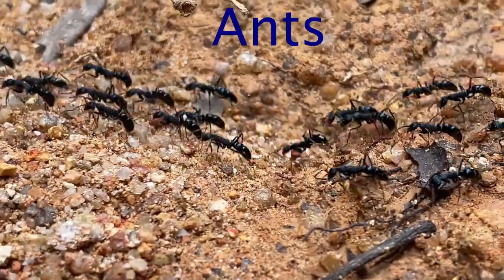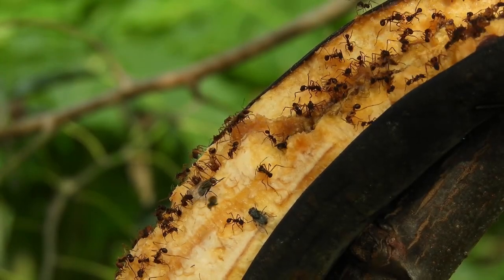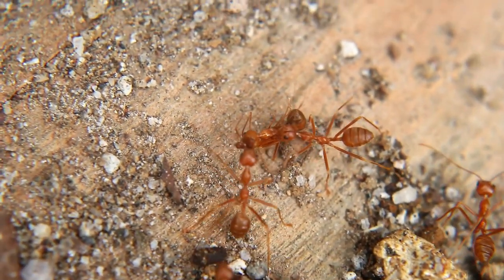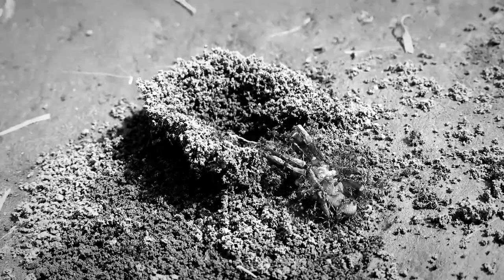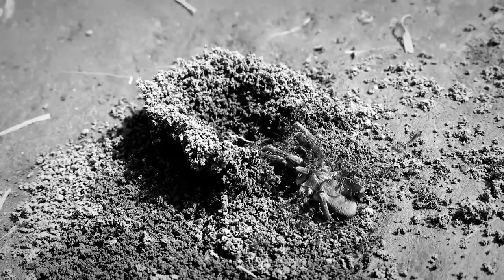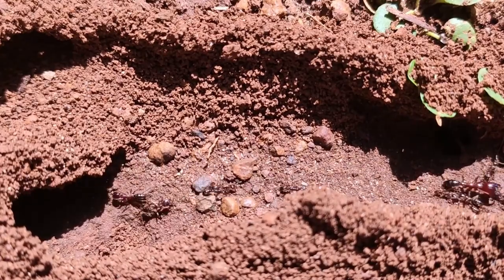Next are the ants. Ants utilize their taste buds to judge the quality of their meal, and they have specialized structures on their legs and mouthparts called taste hairs. Ants can detect the presence of food and assess its nutritional content thanks to their chemically sensitive taste hairs. They will use their mandibles to bite off a small piece of any prospective food source once they find it and transport it back to the nest. The ant will distribute the food to other colony members once it returns, using their antennae and mouthparts to share and assess its quality. If it's nutritious and safe to eat, they will continue to forage for more, as the colony's survival depends on its capacity to taste and assess food effectively.